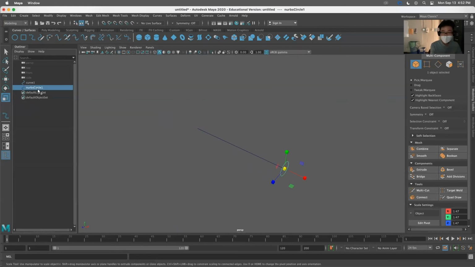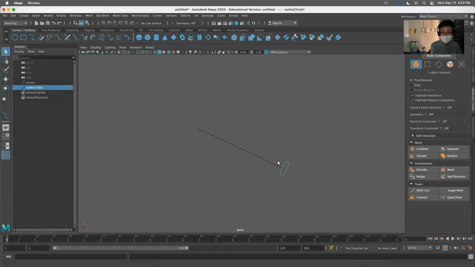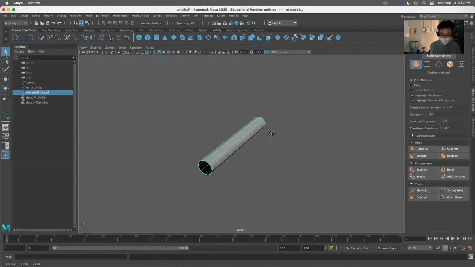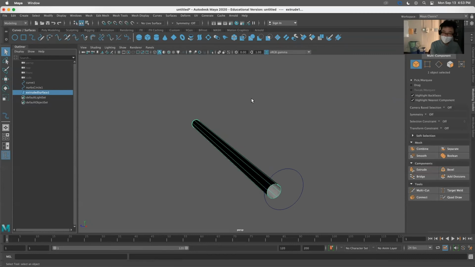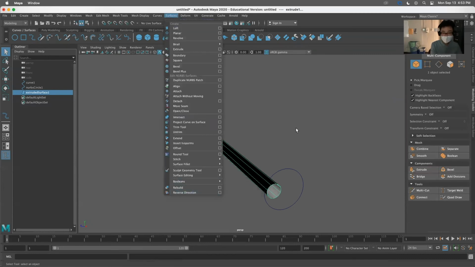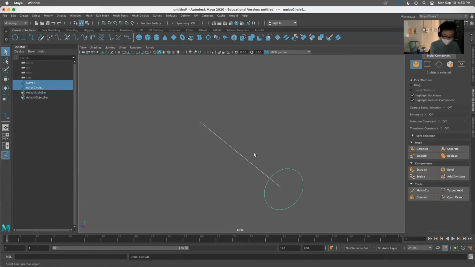All right. First, I'm gonna select my circle first. Not just circle, and then I'm gonna select the curve and the extrude. Not this one. This one extrude. Yeah, looks like perfect. So again, what if I select the curve first, line first, and then circle, extrude? See, result is different. Of course, you can go to surfaces and the reverse direction, but if you like to get the right direction on the beginning, you have to select the circle first and then curve and extrude.